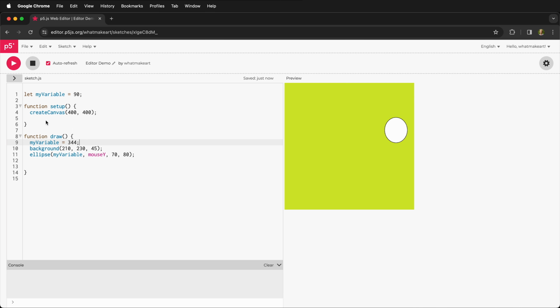Now you may notice that I don't have the let here with my variable. You only declare a variable once. So we use let to declare the variable, and then we can reassign the value of the variable with a single equal sign. We'll talk about comparing variables later with double and triple equal signs, but to assign a value, use a single equal sign.